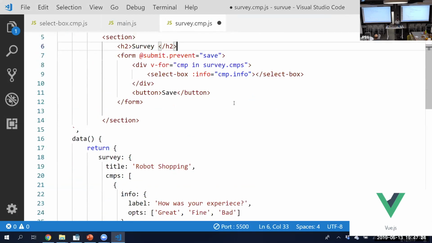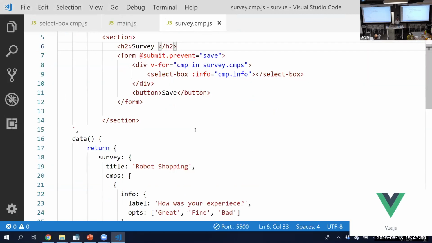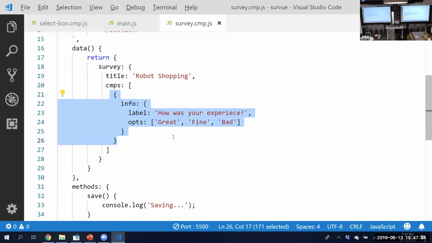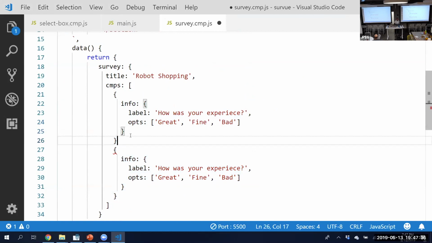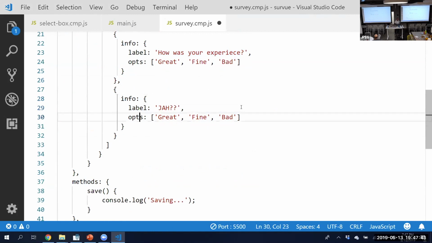Survey.cmps, CMP, I didn't save it. Yes, it works, nice. And also if I have another CMP, another select box like this, then yes, sure enough, I can have another thing, something, and then A, B, and C, or just A and B.